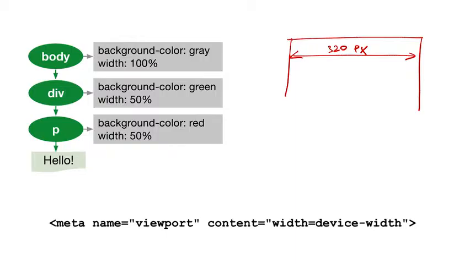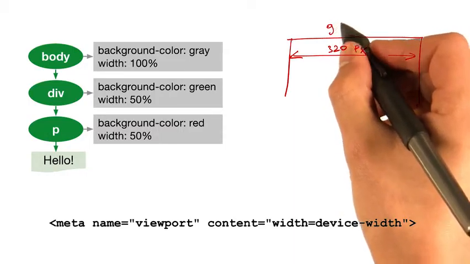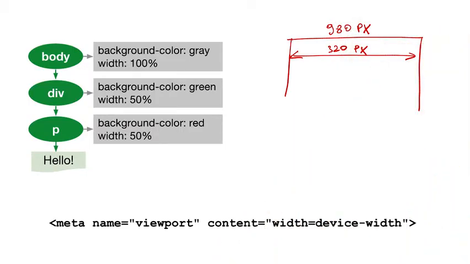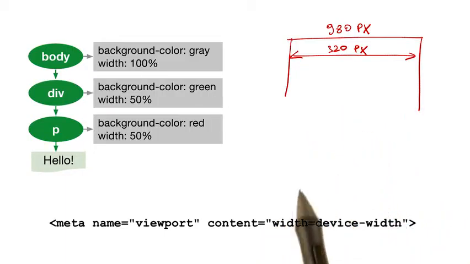But what happens if I don't provide this tag? Then the browser will use the default viewport width, which is typically 980 pixels, and it's optimized for large screens. You know how sometimes sites render zoomed out and you have to zoom to navigate and read the text? That's because they're not setting the layout viewport. Oh, that makes sense. I am definitely not a big fan of those sites. Neither am I. To build great mobile experience, you should always set the meta viewport.